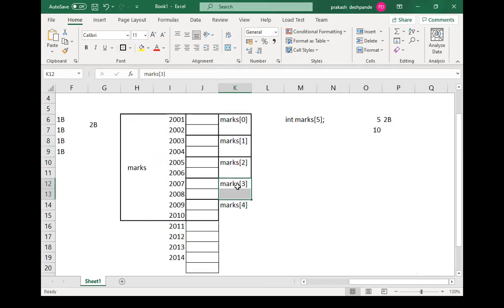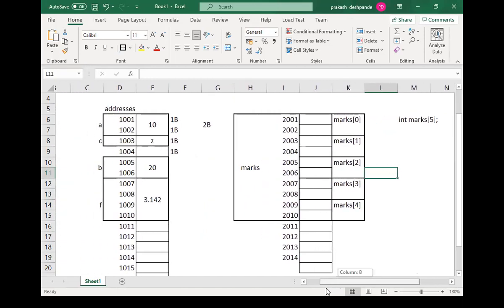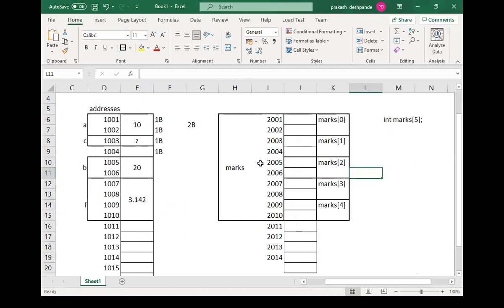Understood, students? Yes, sir. Okay. Let me get an acknowledgement from your side. Are there any confusions here? Any doubts? Or do you want me to repeat any of these concepts once again? Let us go at a slow pace, no need to worry, students. If the basics are perfect, then understanding the further concepts will be very easy. And for pointers, the concept of these memory blocks is essential. If you have doubts here, you can't understand pointers.